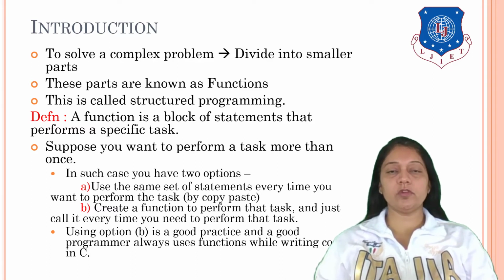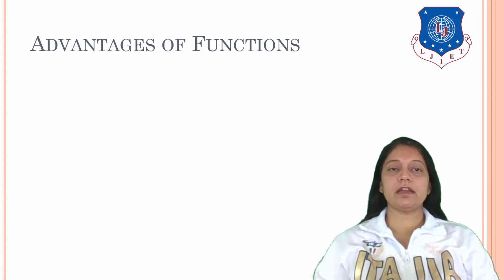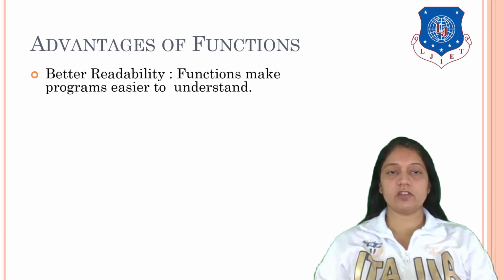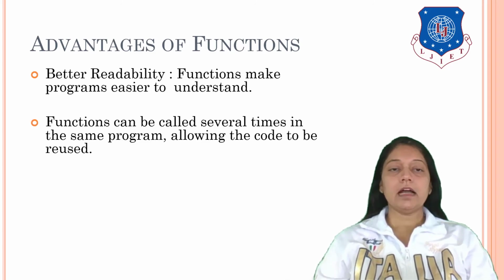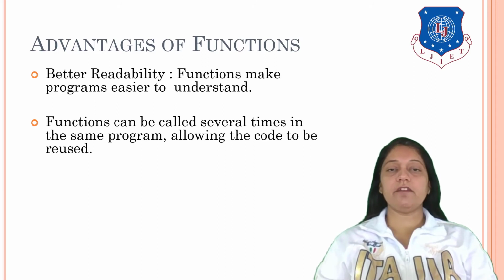It's a good practice, and a good programmer always uses functions while writing code in C. For repetitive work, you should always go for functions. So let's summarize the advantages of functions. First is better readability. If you divide your program into a number of sections, reading the program becomes very easy for a third person. Next, a function can be called several times in the program, allowing the code to be reused. Another important advantage of functions is reusability. As I already explained, if I want to perform addition, I don't need to copy it or write it every time at different locations. Instead, I'll create a function for addition of two numbers and simply call it, writing once and using it as many times as you want. That is known as reusability.